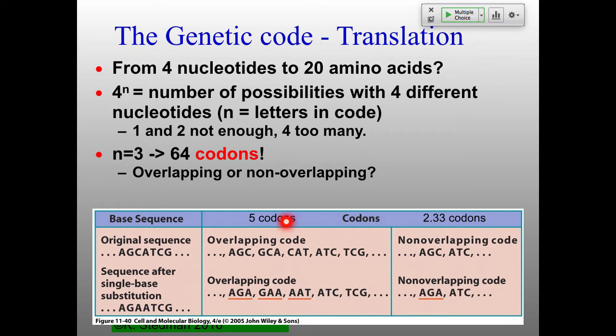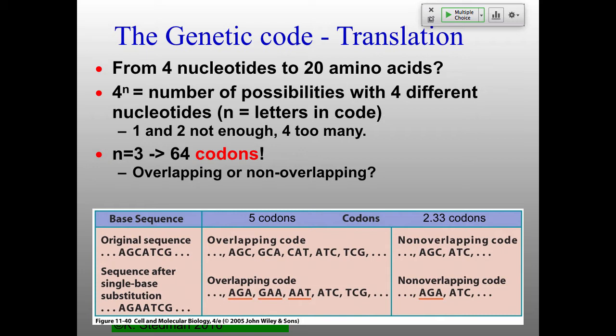So that's a pretty efficient way to use the information that you have in the nucleotides. On the other hand, if you have a non-overlapping code, you only get 2 and a little bit back out of this. So at first, most people actually thought it would be an overlapping code. But then, through some really interesting math that we're not going to get into, it was shown that you actually couldn't use an overlapping code because it constrains all of the different combinations of the amino acid code that you get a little bit later.